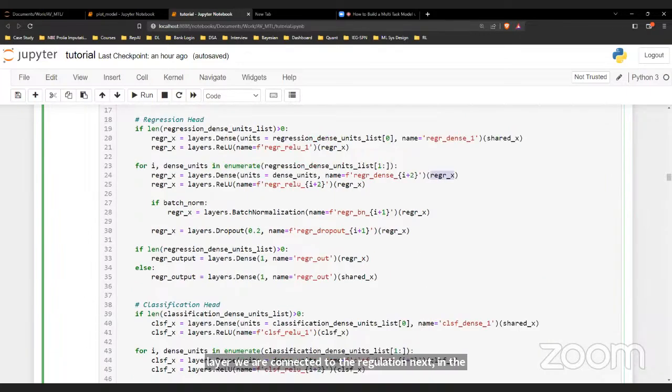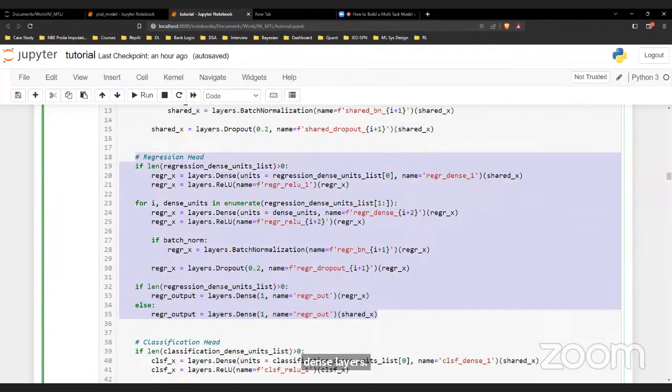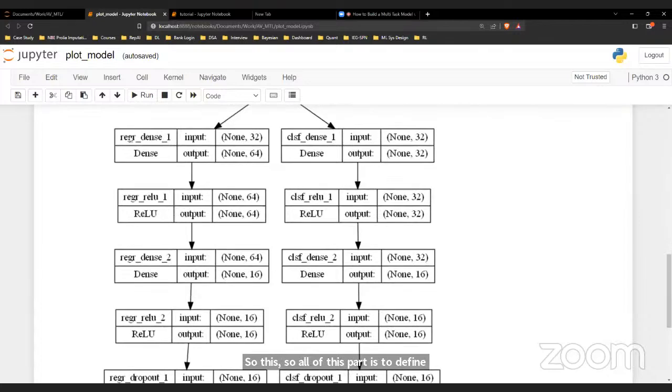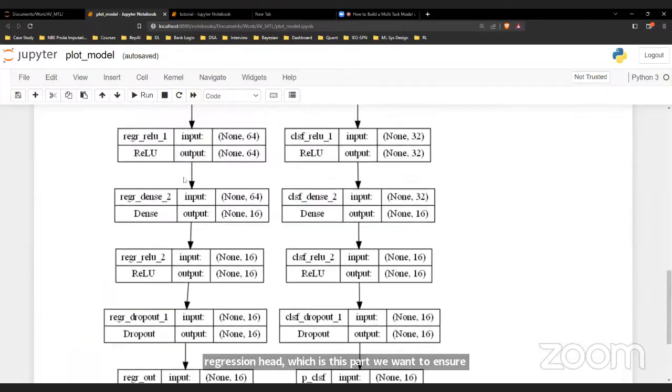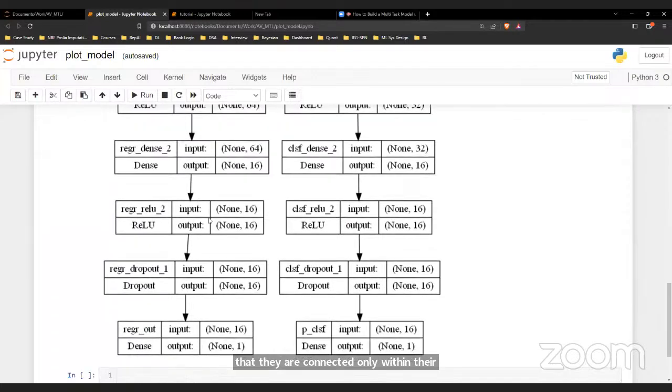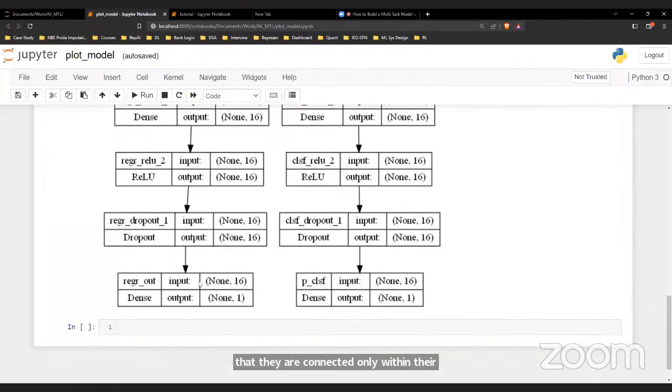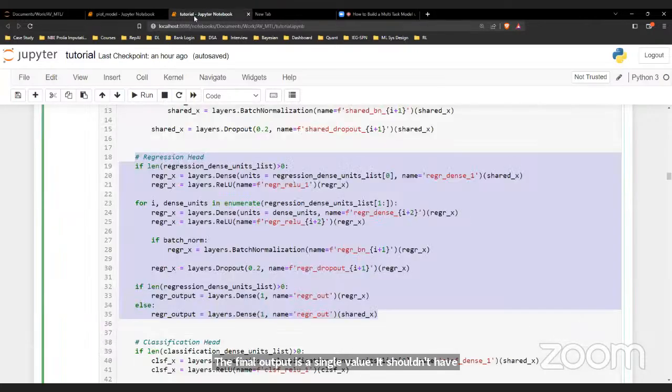All of this part is to define just the regression head, which is this part. We want to ensure that they're connected only within their branch and not to any other branch within the network. The final output is a single value. It shouldn't have any activation because it's a regression problem.